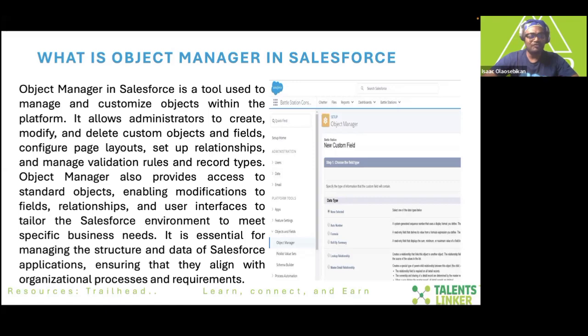It's also essential for managing the structure and data of Salesforce applications. It ensures that they align with organizational processes and requirements. That's just a brief introduction about what Object Manager simply means as a tool on the Salesforce platform. Now, let us dive into the Developer Hub to actually do a demo.